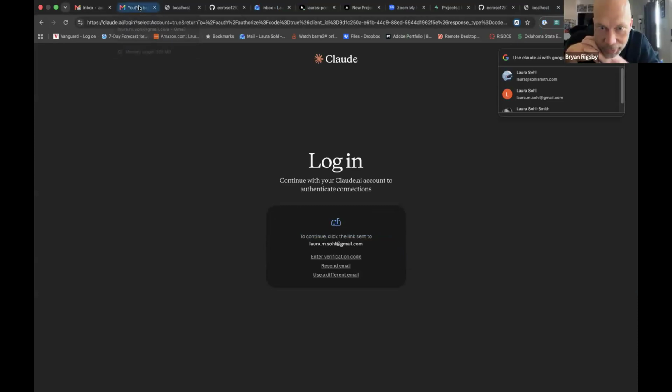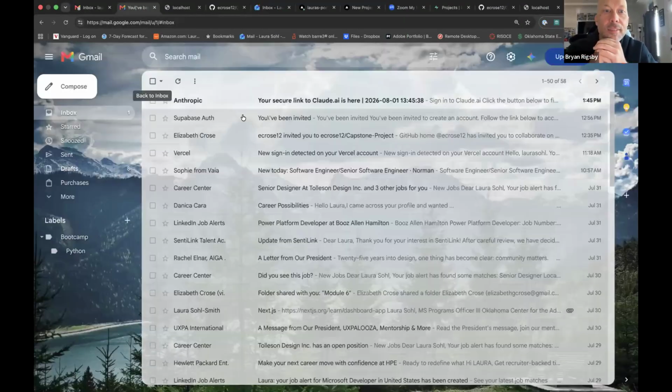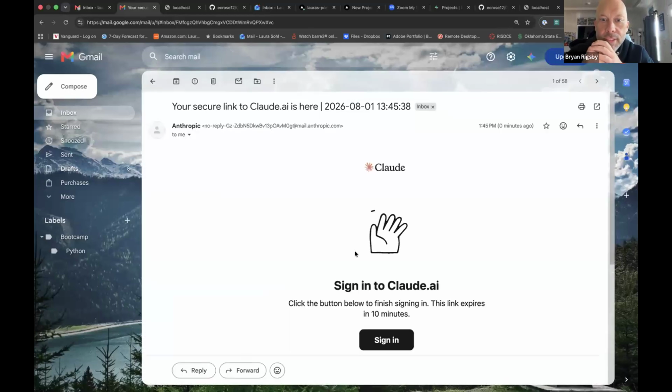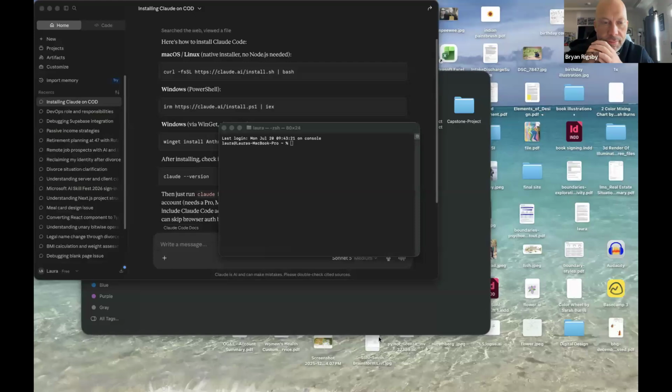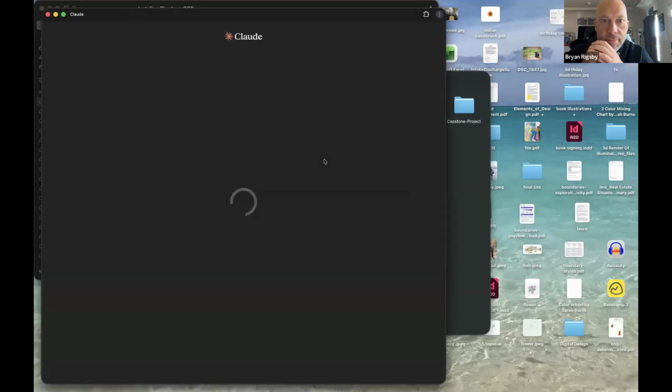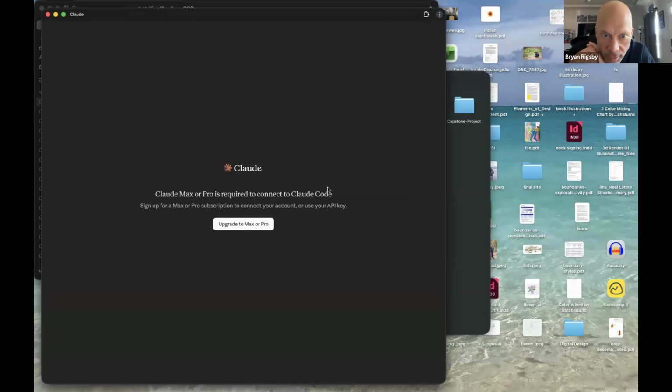Okay, so you need a verification code. Oh, shoot. It doesn't require... Okay. So if you want to do it, you don't have to do it now. You'll just do the same thing. Once you upgrade, just type in Claude in the terminal and go from there. Okay. Well, it's good to know. Yeah, absolutely.